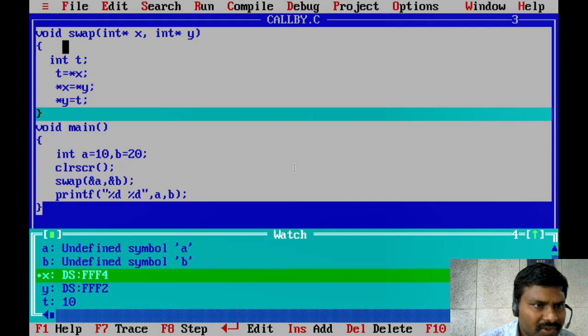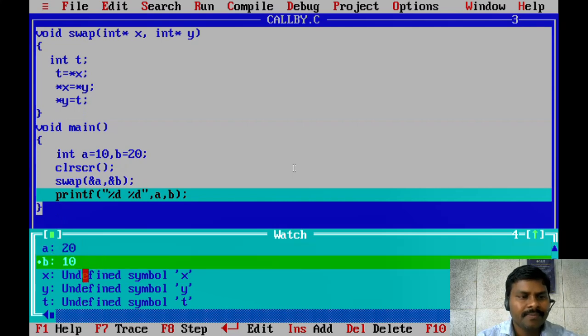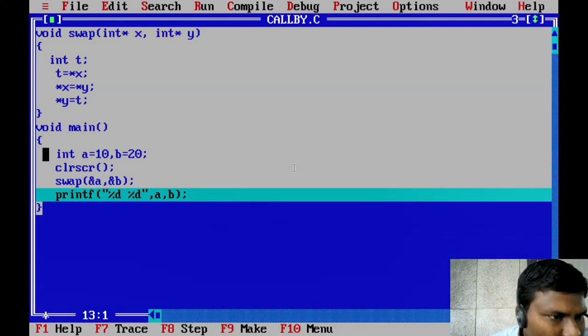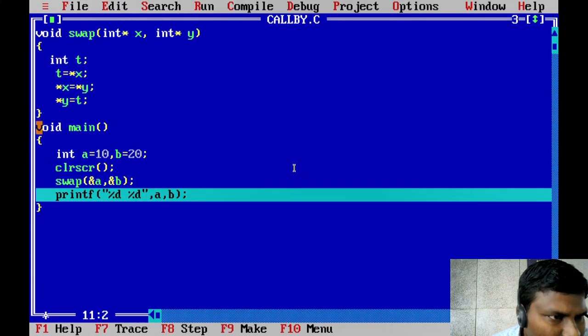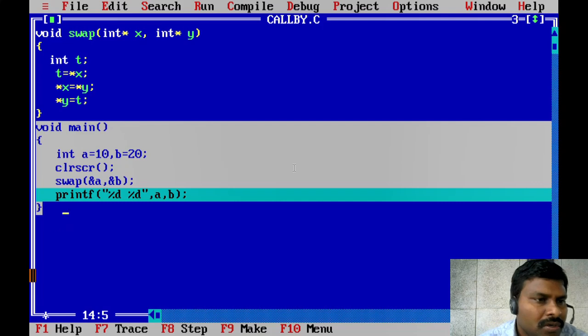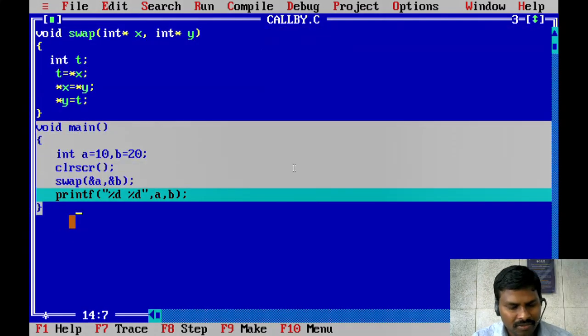After completion of this swap function, whenever the control goes to the main function, here A value is 20 and B value is 10. This memory is deallocated. That means indirectly this swap function returns two values from the swap function to the main function. In C language, if you want to return more than one value from one function to another function, you use call by reference.